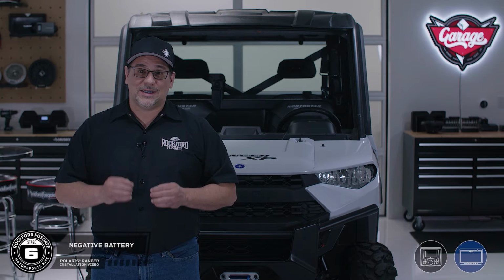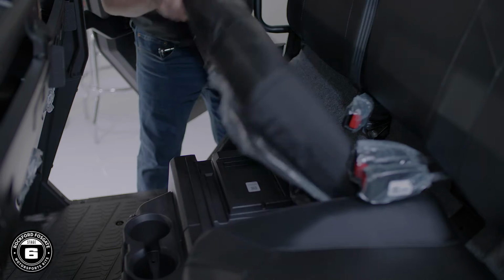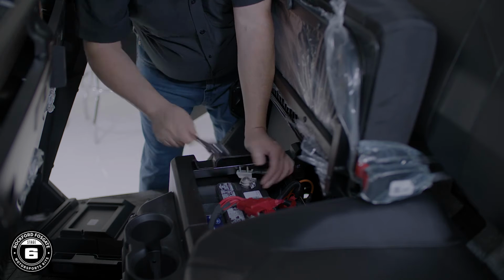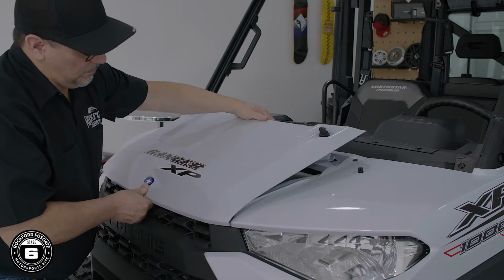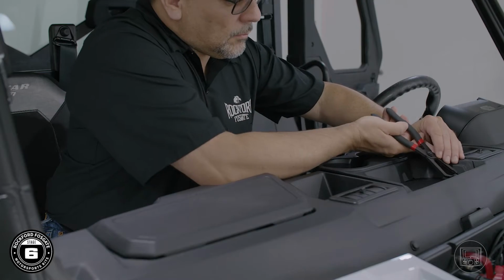All right, before you get started, it's always a good idea to disconnect the power when working on any electronics. The battery is located under the rear passenger seat. You'll use a 10mm socket or wrench to disconnect the negative terminal. We'll continue our prep work by removing the hood and the upper cup holder secured by two push pins.